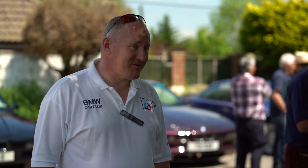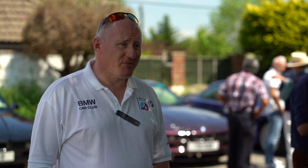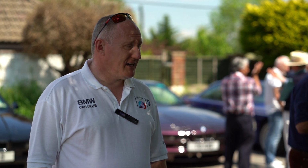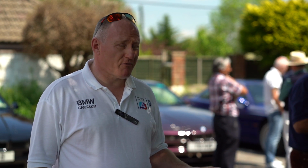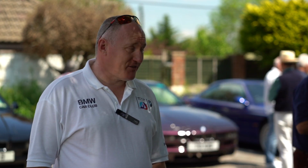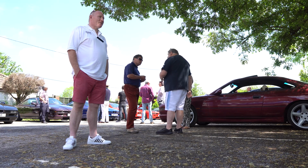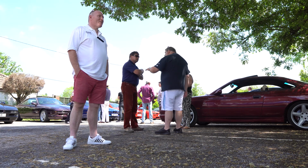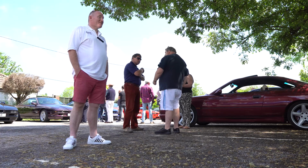For the last 5 years, it has been a daily driver. It was never intended to be a daily driver, but I had a Range Rover as my daily, sold that, and I've been running this car as a daily for just over 4 years actually. I've recently bought another daily driver, so this one's going to start getting pampered a bit more. It needs quite a bit doing to it because it's been out in the cold, it's been out in the weather, and needs a little bit of TLC now, which I intend to do.